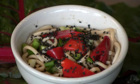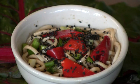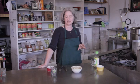Today I'm going to show you how to make a teriyaki pasta salad. It is a pasta salad with Asian noodles and then an Asian sauce, and then I'm going to put some chopped vegetables and some sesame seeds on top.